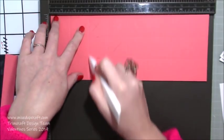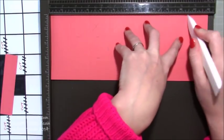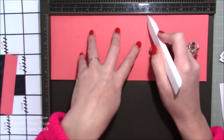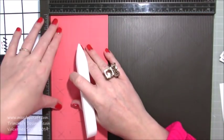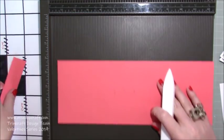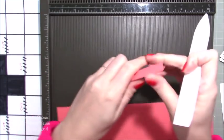With your main piece of cardstock, you are going to score along the 12 inch side at every one and a half inch: one and a half, three, four and a half, six, seven and a half, nine, and ten and a half. Then rotate it onto the shorter side and score again at every one and a half — so it'll be one and a half and three. Then with your hinge, which is the one by four and a half, along the one inch side you just want to score a half an inch, just down through the middle. Then burnish that and it's all ready to go when you need to use it.